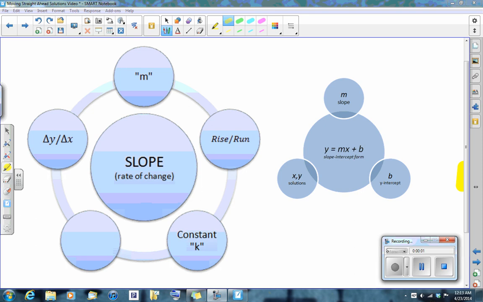Okay, the solutions for our math practice test on the Moving Straight Ahead unit. To begin with, on the screen are some basic concepts about slope, and these are very important, the essential building blocks for the whole unit. We've talked about slope being known as many different things. We've got lots of aliases, from the constant rate of change to the constant proportionality in some circumstances, and just simply slope. We've got definitions for slope too.